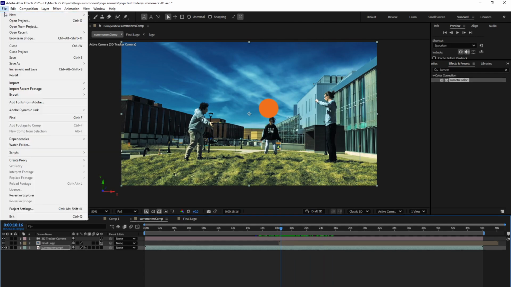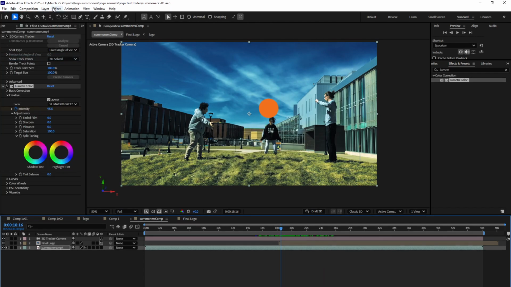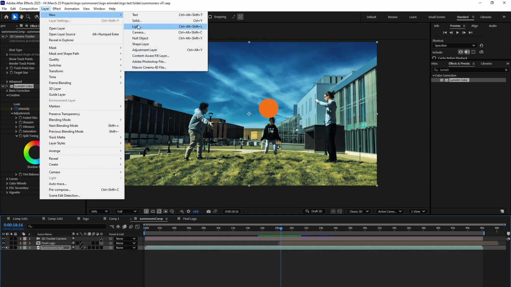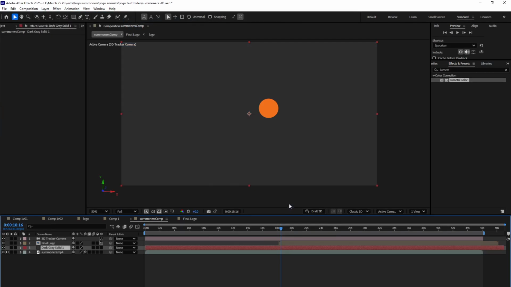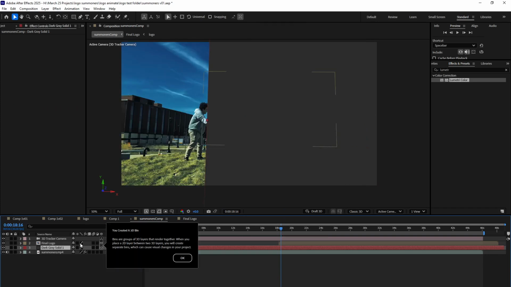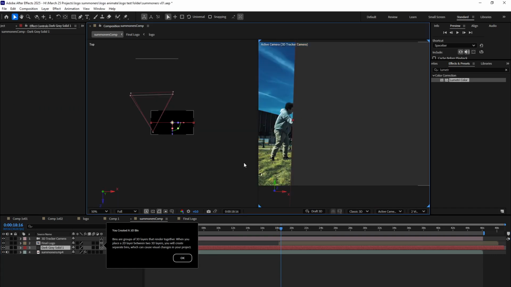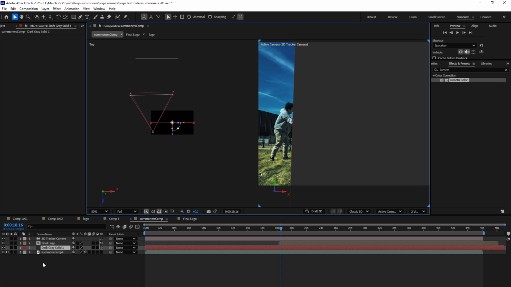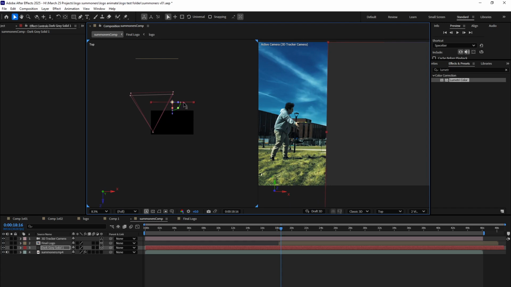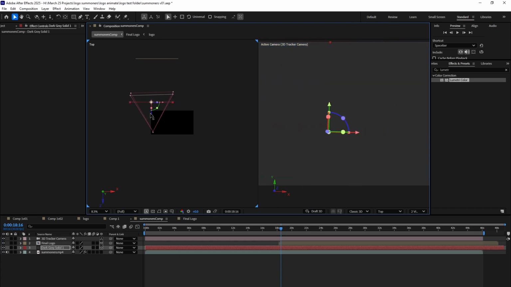Let's save it before we go any further. Let's go to layer, new, solid. Let's just add a whole bunch of gray into the scene. Yes, perfect. Let's make this also a 3D object. Let's move it further backwards. Switch to 2 views. So I've got the dark solid gray, and I'll move it over here, further back. I needed to completely obliterate the scene.